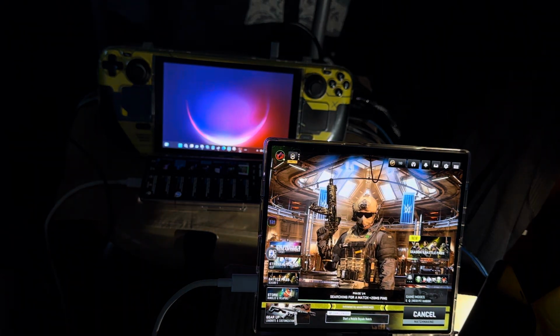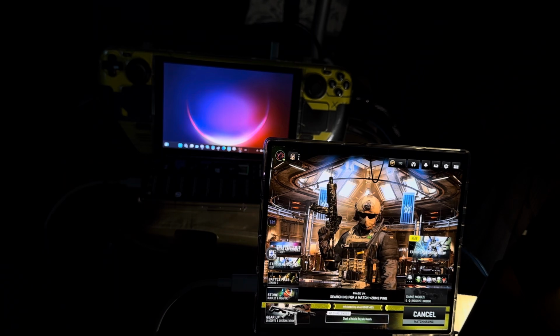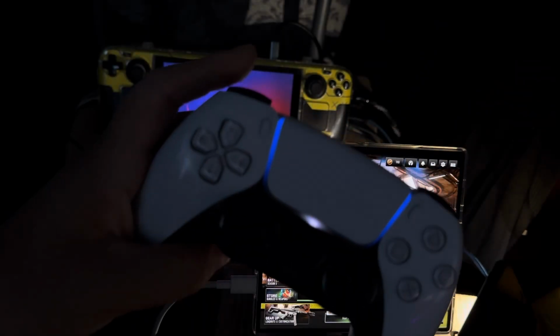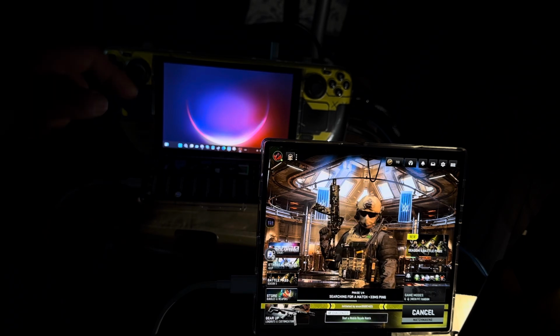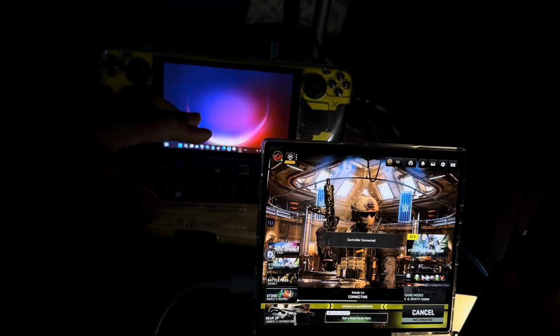Hi guys, I'm playing Call of Duty Warzone Mobile. This is on the Samsung Galaxy Z Fold 6. And of course, I am using the DualSense controller as a PS5 gamepad. In the background is Steam Deck, that's on Windows 11 Pro. Down there is the Z Fold 4, that's the Z Fold 6. Z Fold 4, I'm uploading some videos.